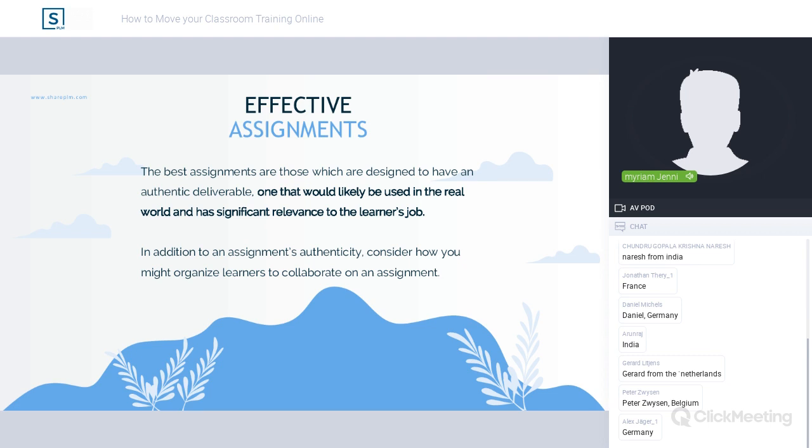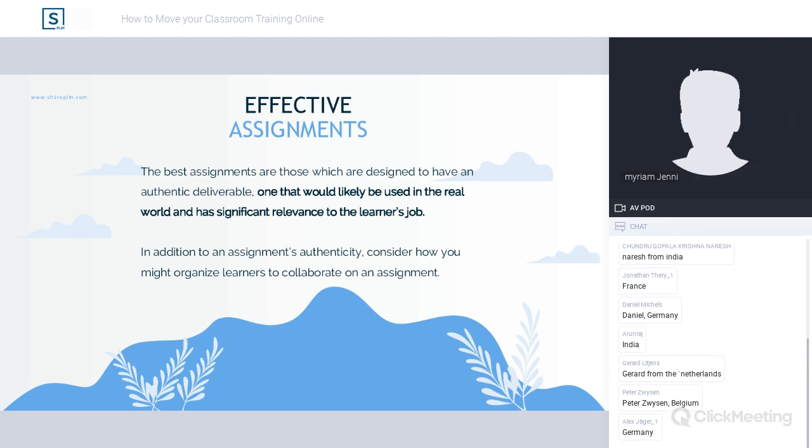And here with assignments, one way to do it will be to organize collaborative assignments. So for example, you could put people in groups and ask them to collaborate on an assignment. You could create collaborative assignments that involve delegation of responsibilities, perspective taking, or coordination amongst different roles and geographies. Also, another idea to introduce a bit of social learning in your assignment is to incorporate peer feedback as a follow-up assignment.